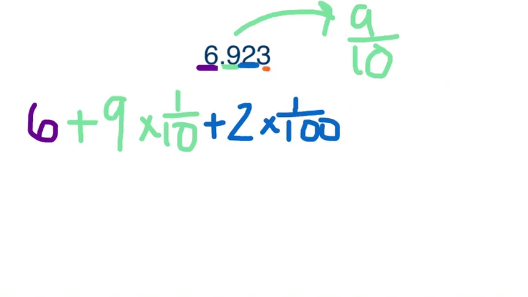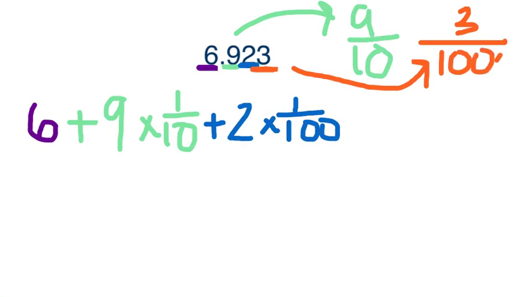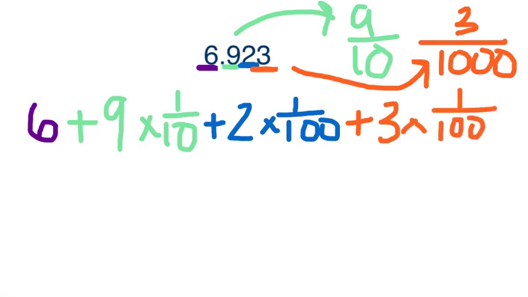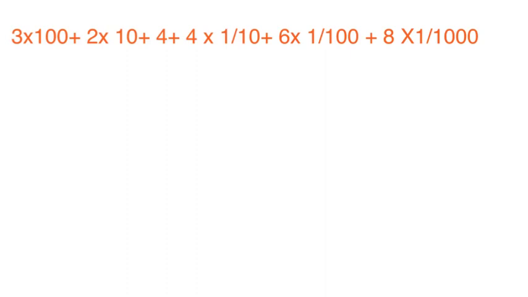And my last place is this 3. So I know it goes tenths, then hundredths, and after that I get to my thousandths place, which means that I took something and broke it into 1,000 pieces. So that 3 is really 3 pieces out of 1,000. So when I write it in expanded form, I do plus 3 times 1/1000. So really all expanded form is doing is it takes the digit and then uses powers of 10 to show me the place value.